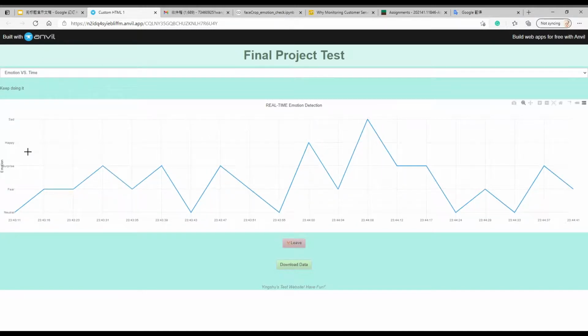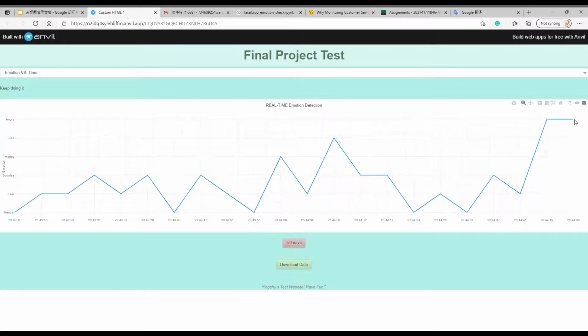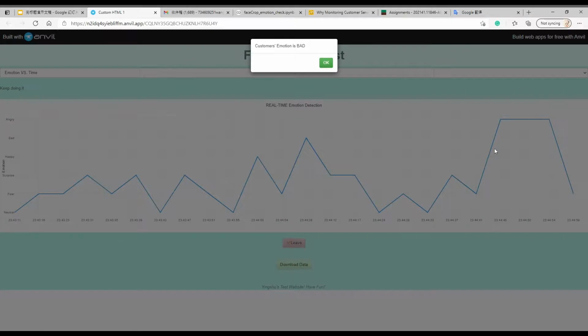Right now we have 5 emotions, and yeah, the angry one. When the customer emotion is pretty bad, they will show some notifications that the customer emotion is bad.